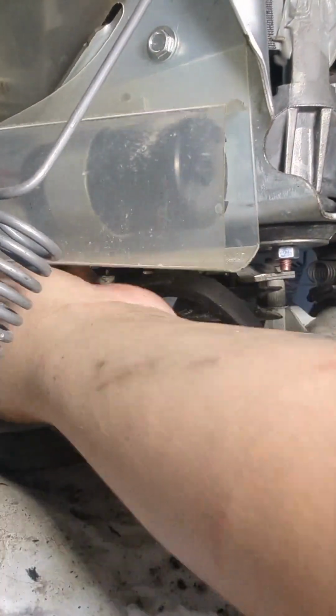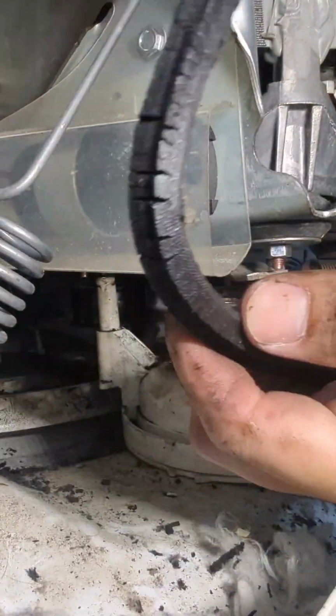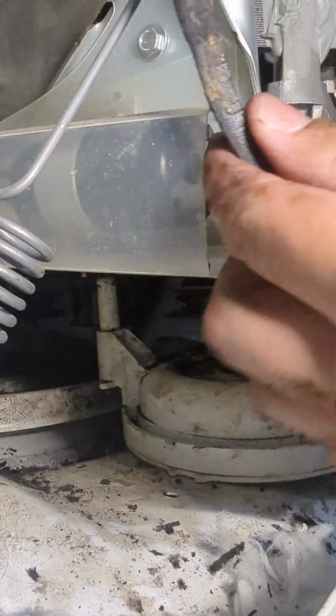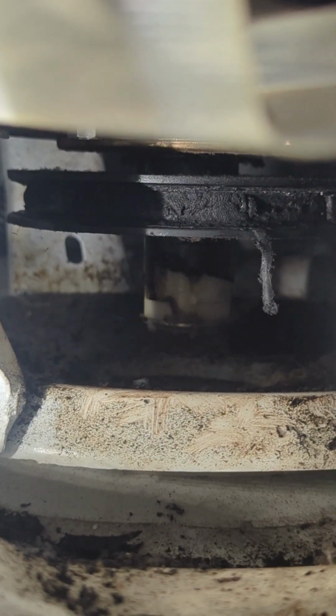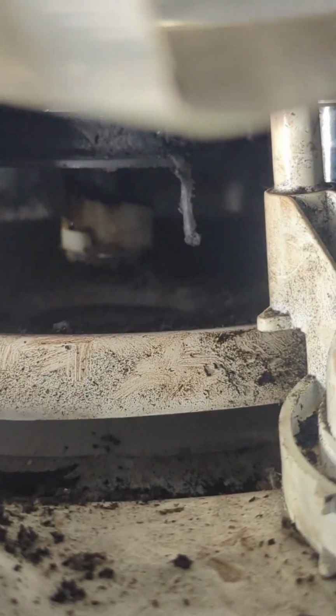Took me a bit here. Usually it comes off really easy, not like this. This thing is bad, cracked, loose, and old. And parts of it were baked onto the pulley right there. Super baked on. I have to get that off first before I put the new belt on.